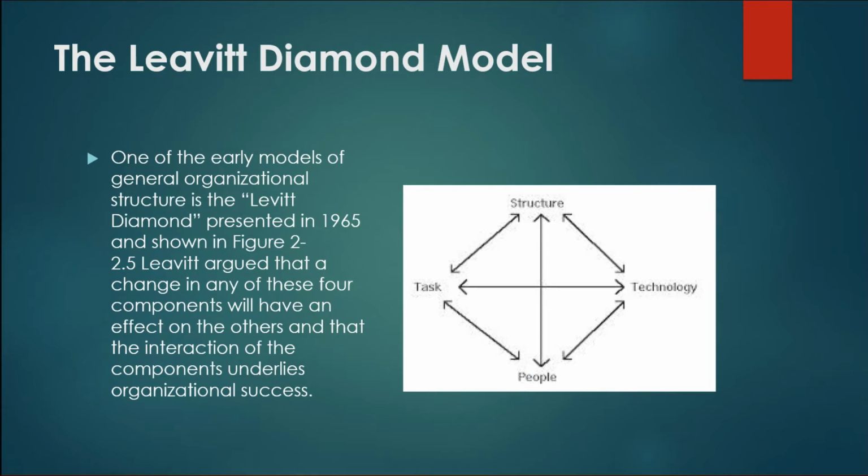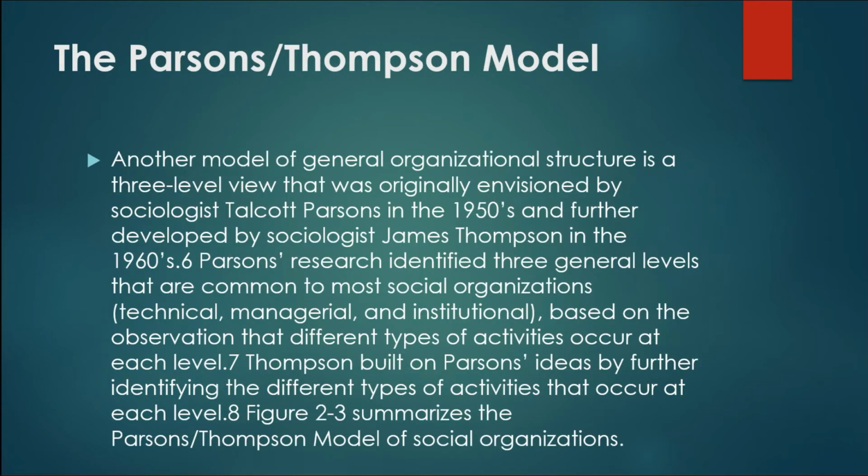So, pagka merong isang nag-change dyan, di ba, nagkaroon ng changes from one to each other. Magkakaroon din ng changes sa iba. Kaya nga, for example, nagkaroon ng changes sa technology, magkakaroon din ng changes sa people, sa structure, and sa task. Same goes sa iba, pag nagkaroon ng changes sa structure, maapektuhan din ang lahat. So, kung pag-uusapan natin yan sa enterprise architecture, di ba, pagka nagkaroon ng changes from manual to automation, marami talagang maapektuhan. Halos lahat, from the structure, the task, and the people, maapektuhan sila.